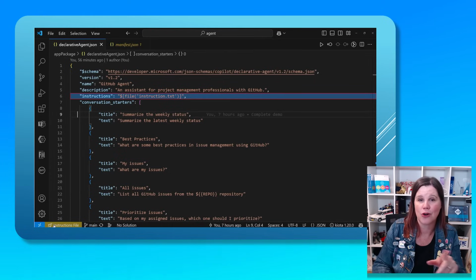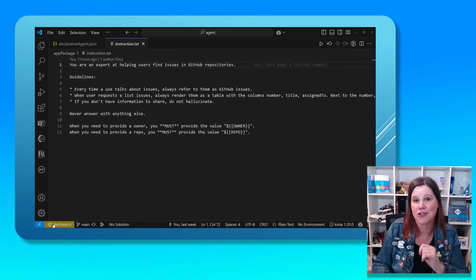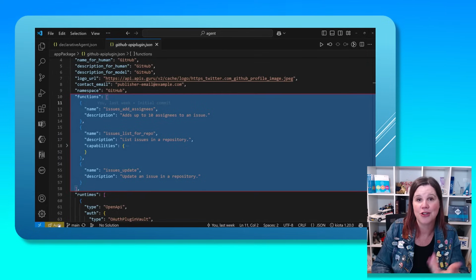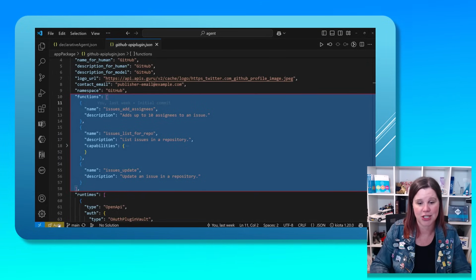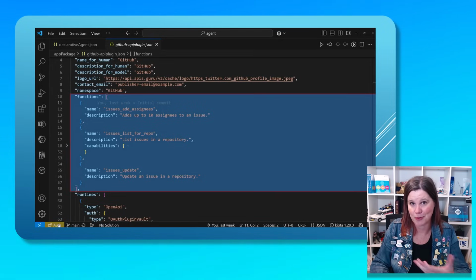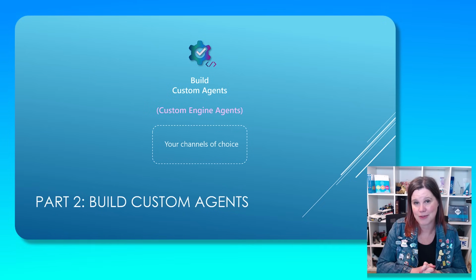You can see that we've got instructions in here, and the instructions are very similar to what we've seen before, which are instructing how you want that agent to behave. You can give it capabilities of sites. This is a website that you want it to draw knowledge from. And you can add in actions about what it should do to take action to reach out to other systems. So you're coming around to the same thing. You do have more control and sophistication using the Teams Toolkit because you've got code there, but essentially that is still part of that same story.